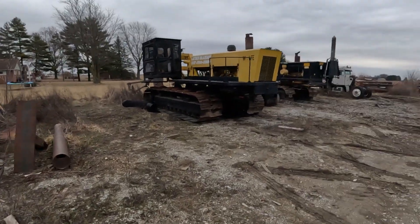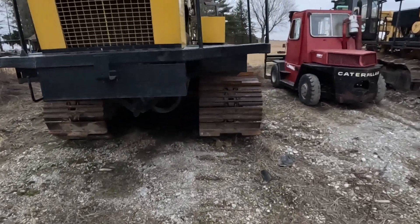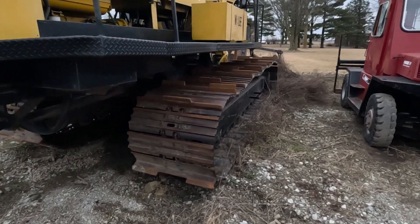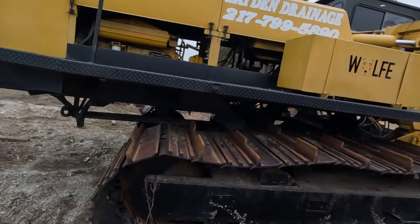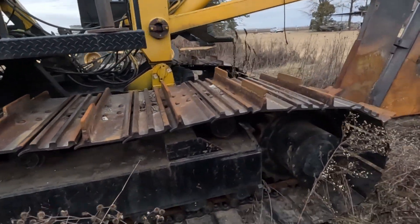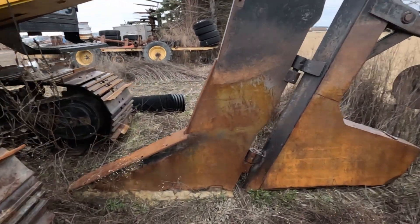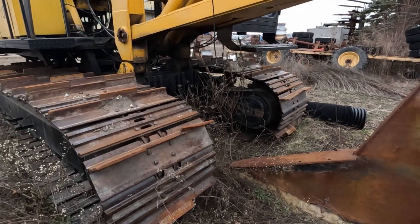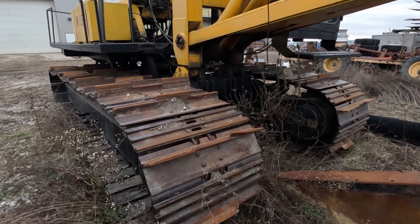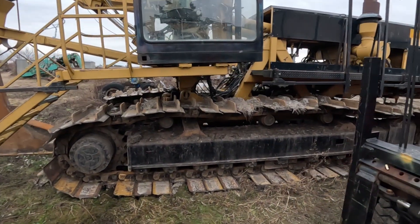We're up here at Slater's shop and I figured we'd check out what was going on outside. Right here it looks like we got a Wolf plow — two of them actually. Let's see what we got here. Doesn't say what size it is, probably a 400. It's an older machine, very similar to one that I've been around a lot. The only difference is the way the boot's attached. So that one is somebody's here getting worked on. And over here we got another Wolf plow.